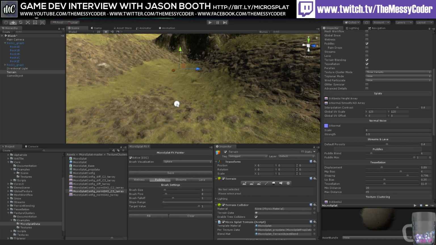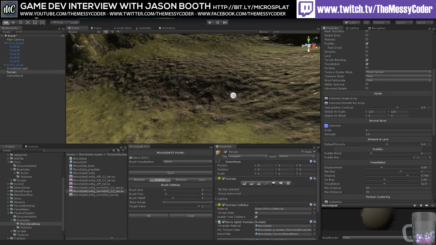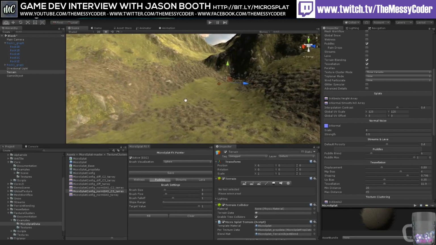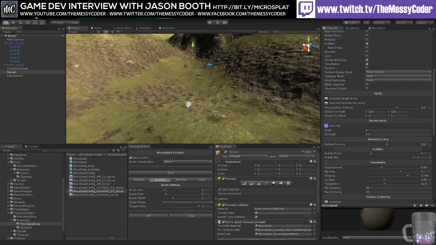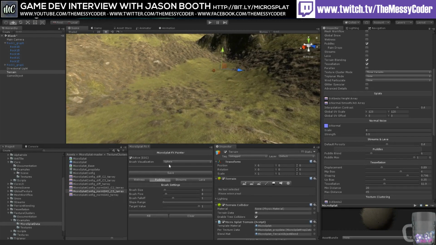So basically, you can use this to paint puddles wherever you want now. It's a little painting app. And you'll notice here that there's also lava streams and wetness. And you can use these to go and paint data down. There's actually stuff for wetness that will compute wetness from like a rainstorm for you.